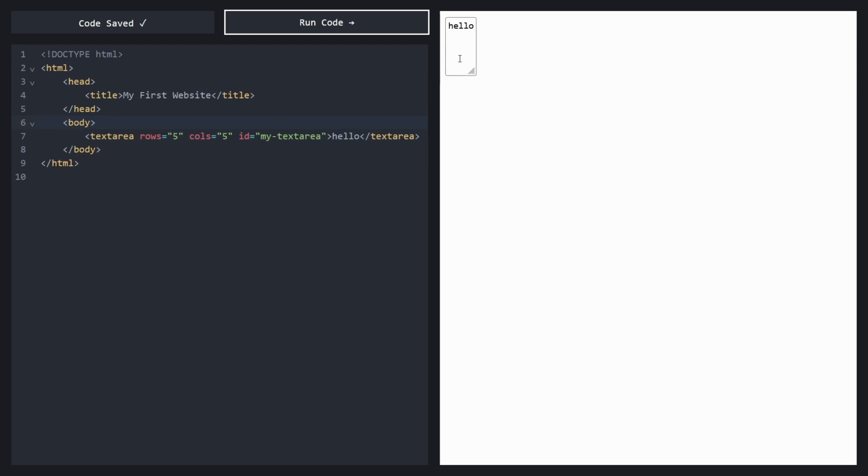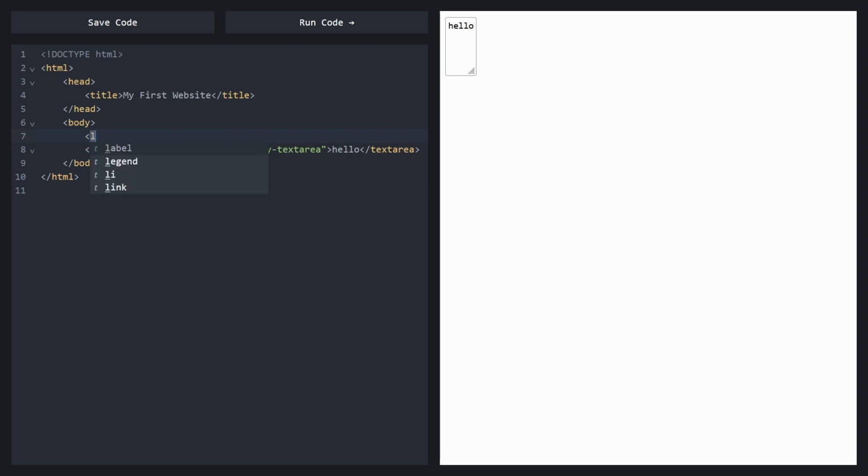And with this, nothing appears to change on the outside, but we can now add a label for this text area, making use of the label element. We can add a for attribute to this label and give it the same value as the ID for the text area.